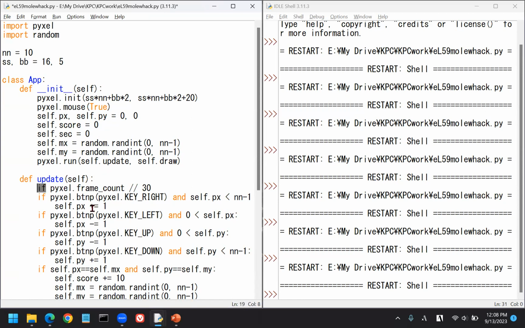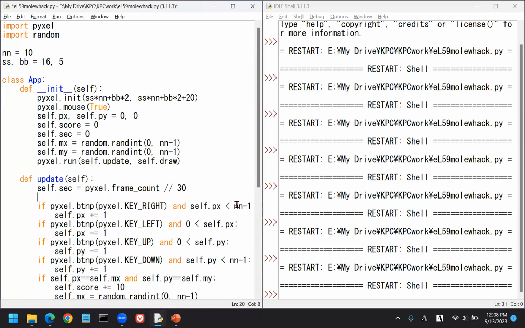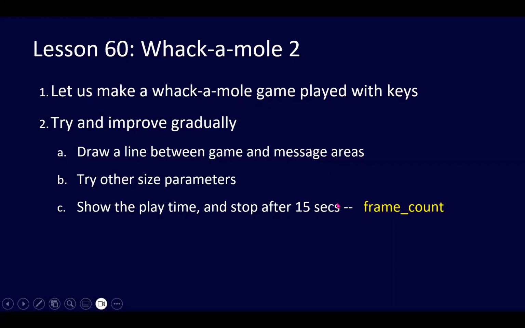And then self.sec equals Pyxel.frame_count divided by 30, which is the default value for the FPS, frames per second. And then if, yeah, we want to stop after 15 seconds.